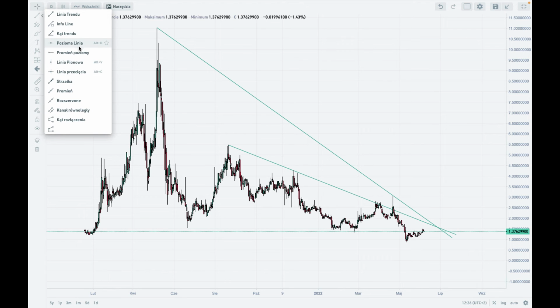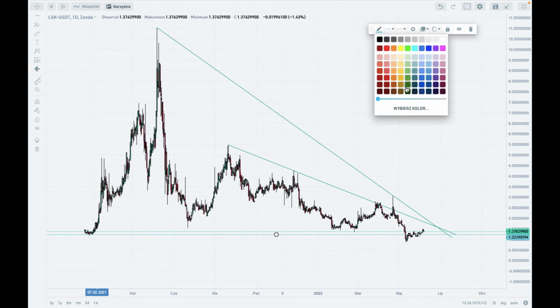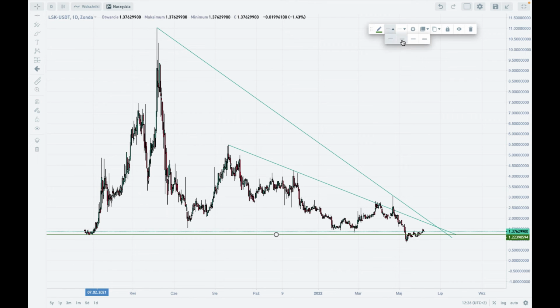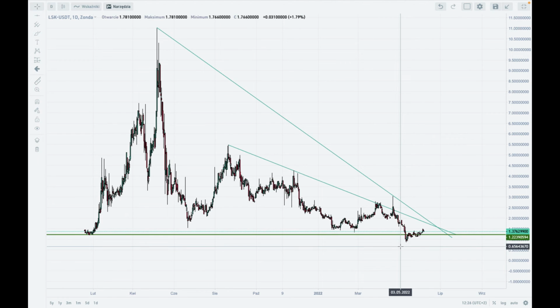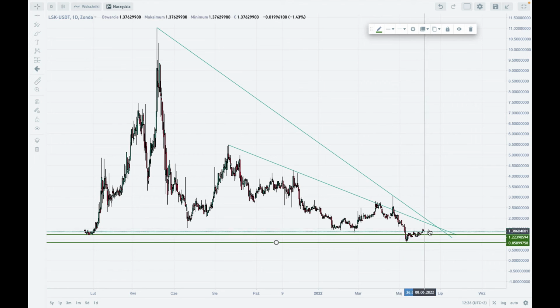What else can we spot here is that we are below the level of 1.22. This level was a very important level of support. Now we broke below it, and the recent low was made at 0.85. The market is trying to bounce above this level. Let me just point it out for you. This is about here. Market is trying to bounce, however it doesn't make too much progress.